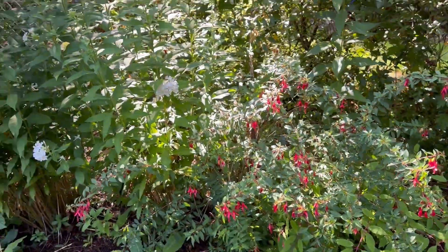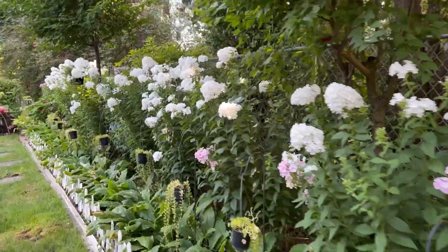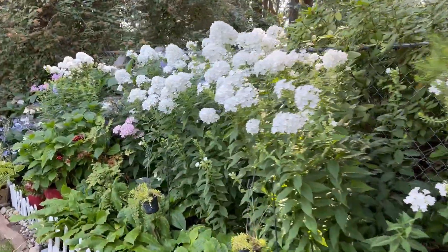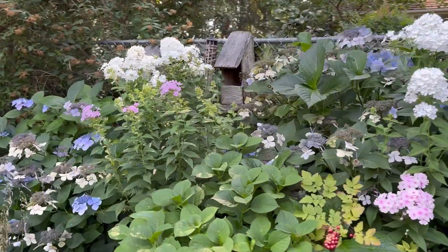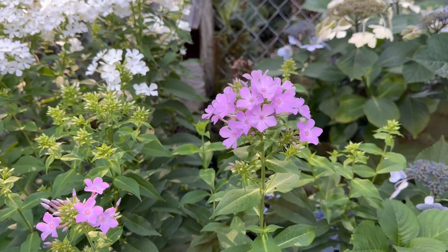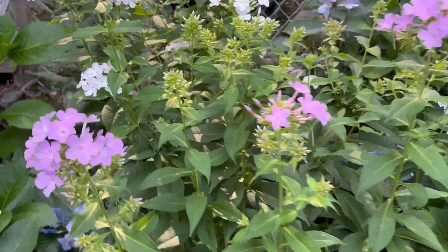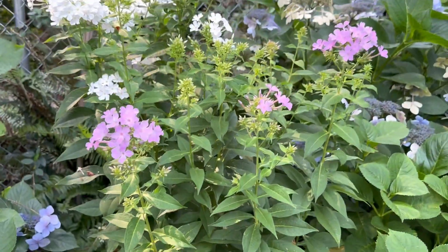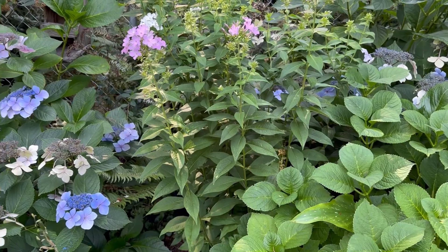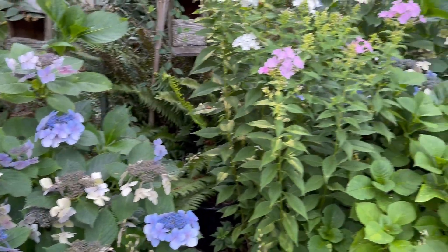This is the very end of the row, and on this side I added a fuchsia. On the other side I actually added some lace hydrangeas. I also started to see a different color on this side — a pink or lavender color of the tall garden phlox. I only have this color in these clumps so I have to start propagating them. This is the other end of the phlox row.